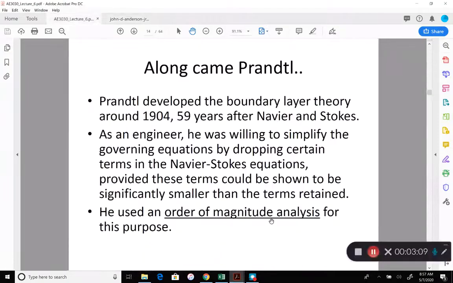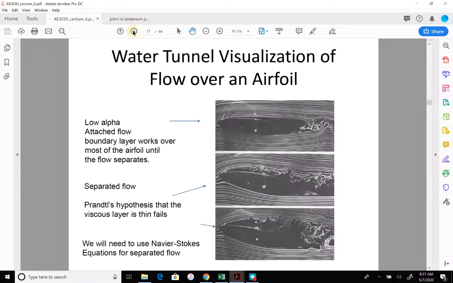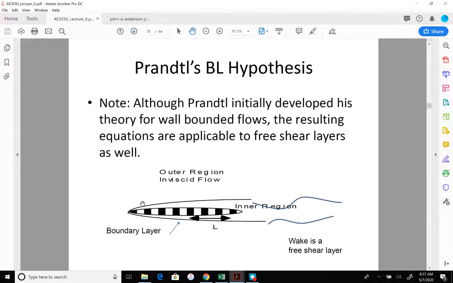Okay, returning to our theory of boundary layers, we talked about Prandtl's boundary layer equations. We went through an order of magnitude analysis. You may recall that we said that there are two length scales. One is the length in this direction, which is L. The other length scale is in the vertical direction, roughly across the boundary layer. That length scale is delta. Delta is very small compared to L.